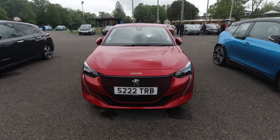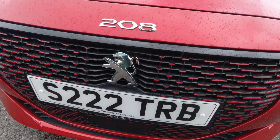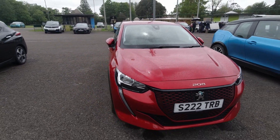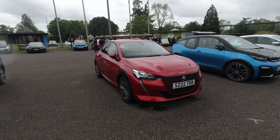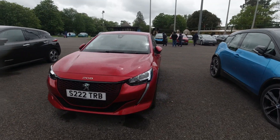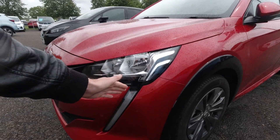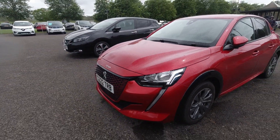Another Nissan Leaf — looks quite nice. The Peugeot e-208: I like how it's got a little greeny or bluey tint to the badge, which helps signify it's an electric vehicle. I should be doing a walk-around of one of these fairly soon, so keep an eye out for that. I rather like these sabre-tooth style lights on it — Peugeot are really nailing their styling at the minute.